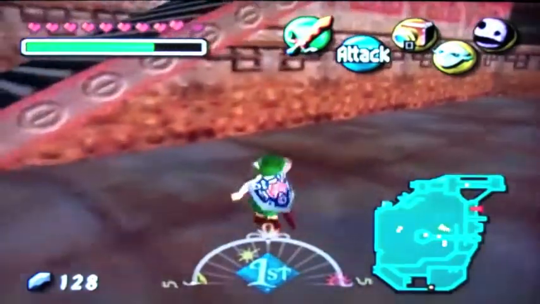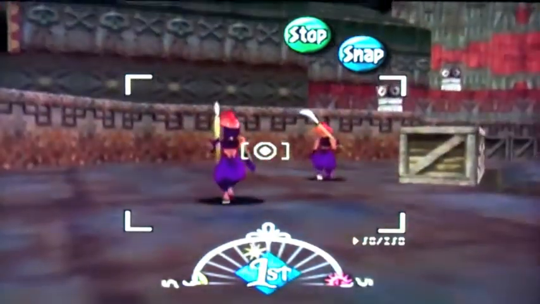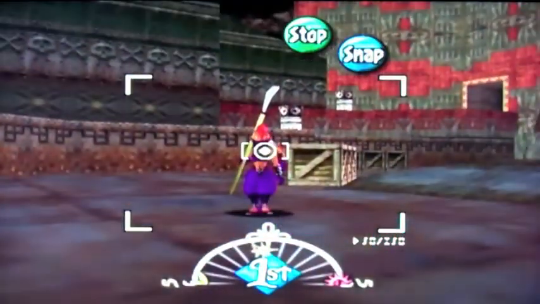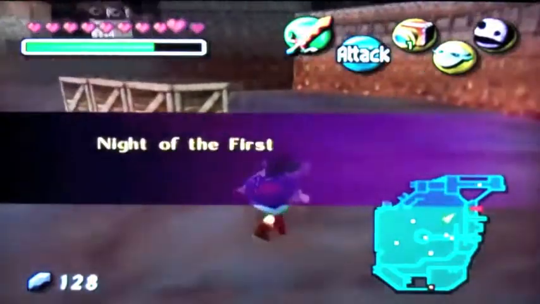Now make sure in this picture that they're not too close. You want the whole body to be in the frame. So as long as their body is fully in the frame, then you should be fine. Okay. Let's try this now. There we go, that's perfect. Just make sure that their whole body is in the shot.